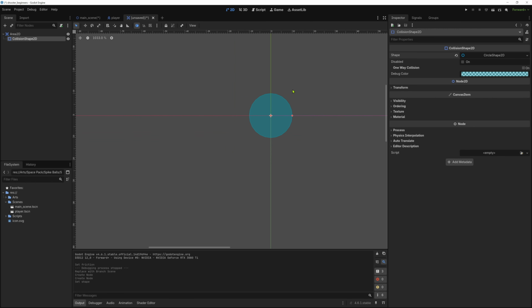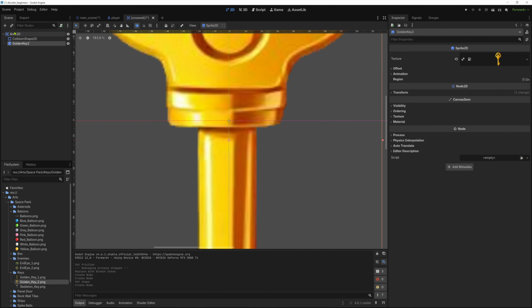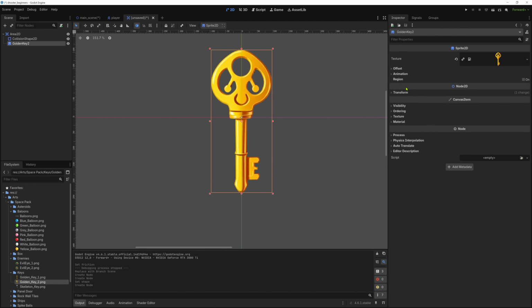So this is our area. We want to give some graphics to this. We have balloons, or enemies, or keys. Okay, let's get a key. I don't know why a key should be in space, but if we drag and drop the key, we're gonna have it over here. It's very big.